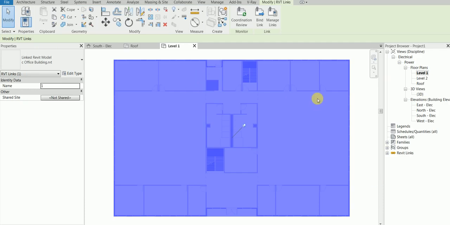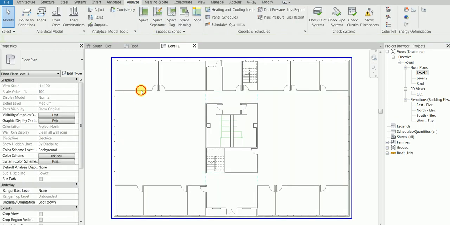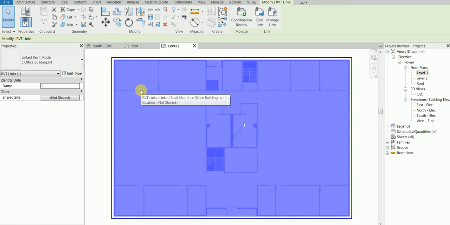And for me, as an electrical engineer, we require these rooms to be converted to spaces to do some analysis. You see, in the Analyze tab, we want to do spaces. So the first question is, how do I get his rooms? How do I convert rooms to spaces? That's the first part of the story.